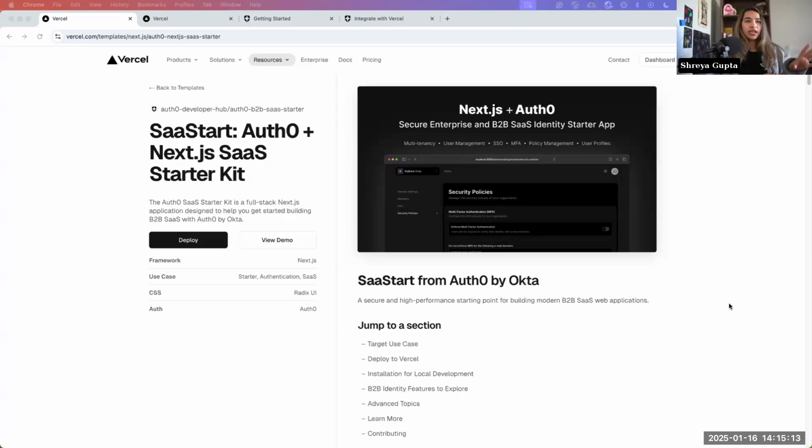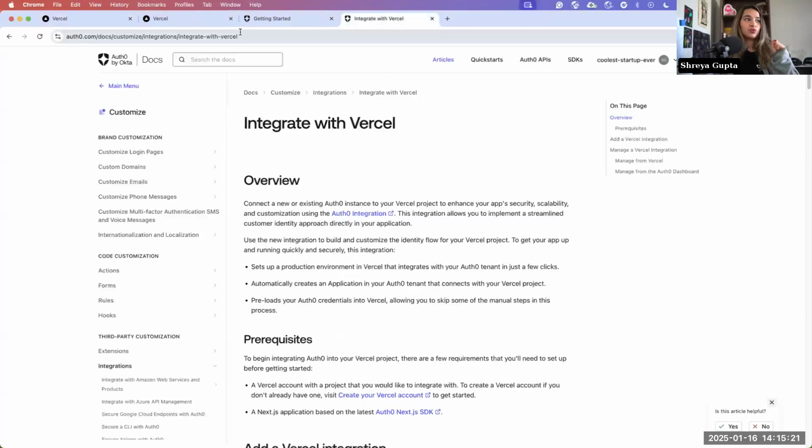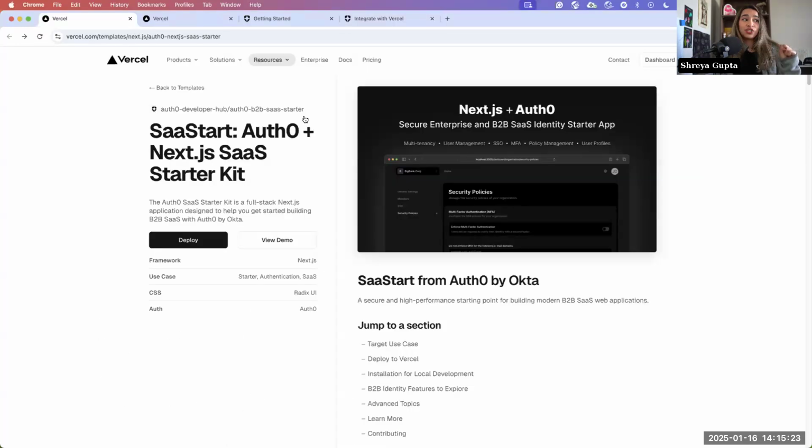Absolutely. Before we dive into the proper deployment and the whole setup of this demo application that we have, I do want to first point out that you can head over to the Vercel integrations page, and then basically find any of the integrations that you need. Matt, feel free to speak more on this topic, but I think in general we're familiar with how integrations work. It's usually a one-click solution.